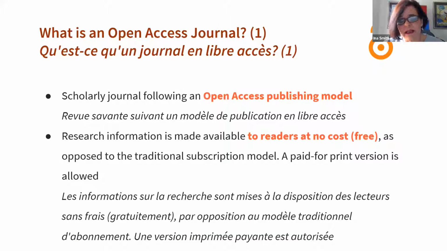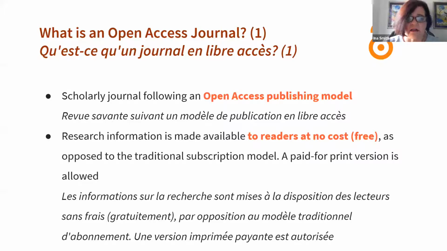I want to recap and start with what an open access journal is exactly. How does it differ from a subscription journal? The main difference is that an open access journal is open for readers. They do not have to pay a subscription fee. Other than that, everything is exactly the same. All articles submitted to a good quality open access journal are also subjected to peer review and all the stringent principles and practices that apply.